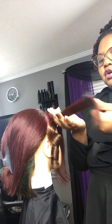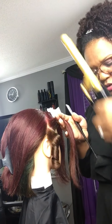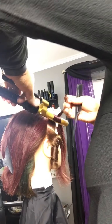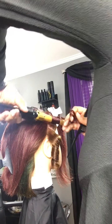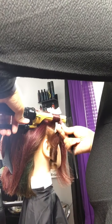Even if the hair is long, it does not have to be a spiral curl. So I'm going to start right at my base and use the same method to click, click, click, click, click all the way until I get the ends clicked all the way in.